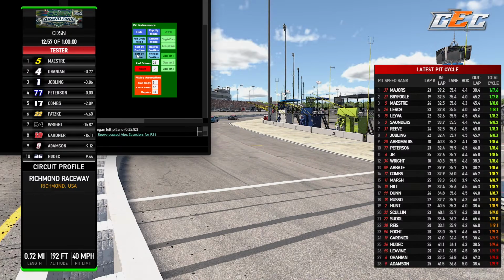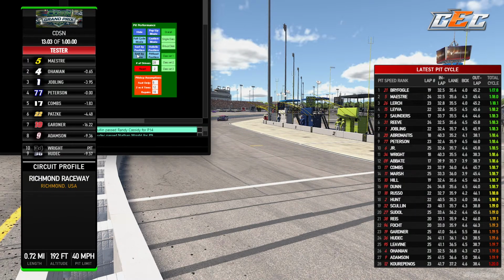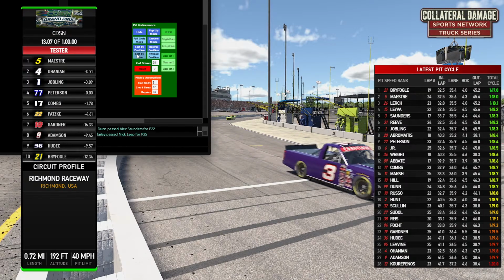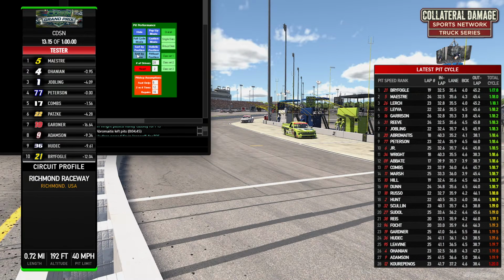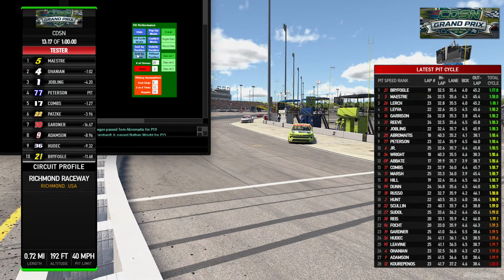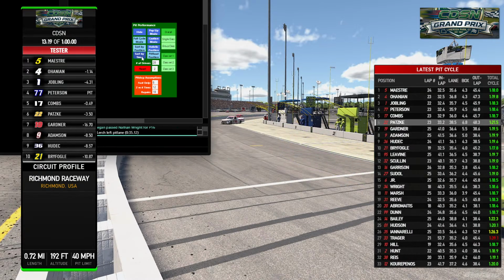So this is, again, the first mode, pop-up mode, is that live in your face when you're not really sure when people are going to pit, but you want to make sure you don't miss it. And then this mode is more like once the cycle completes and you want to see who did well, who did poorly at getting on and off pit road and having a quick stop. That's this one. And you can sort it by position or by time.